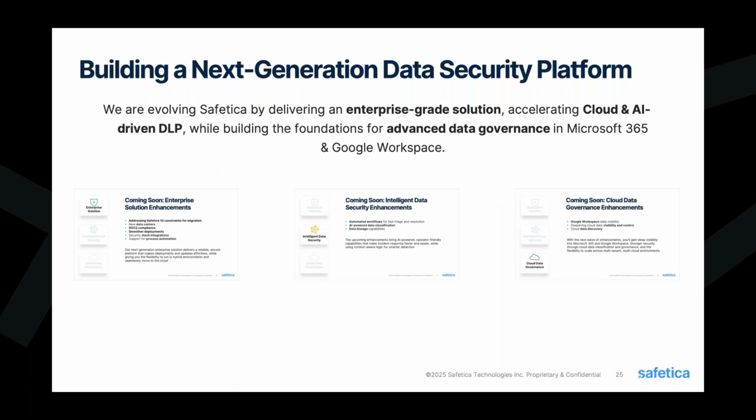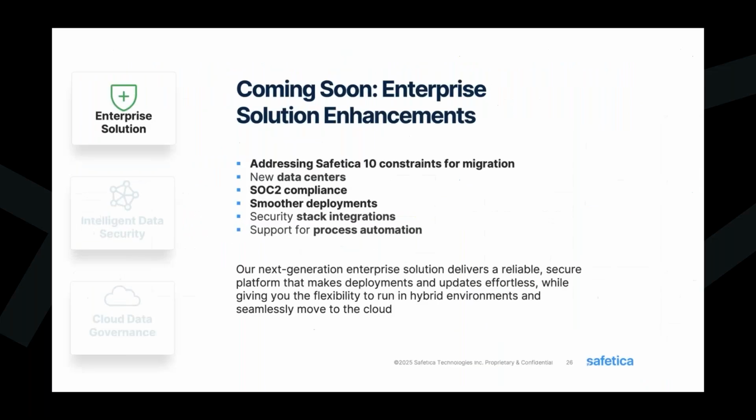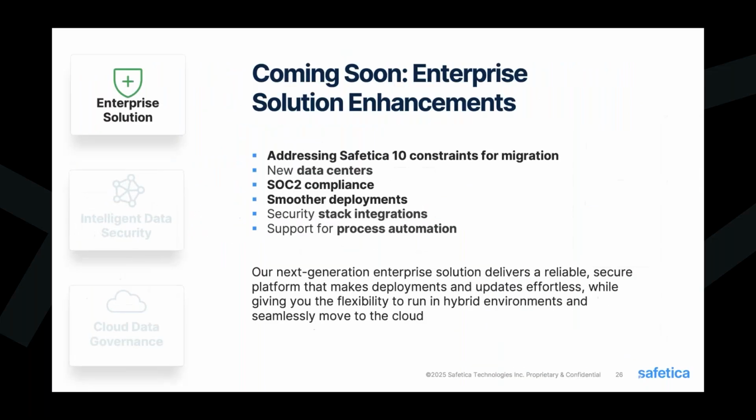our direction is clear. We are evolving from a trusted on-prem DLP into a future-ready data security platform. That means three things: strengthening enterprise foundation, accelerating cloud-first, AI-driven data loss prevention, and building advanced governance across Microsoft 365 and Google Workspace. This ensures that Safetica remains relevant and powerful in modern enterprise environments.